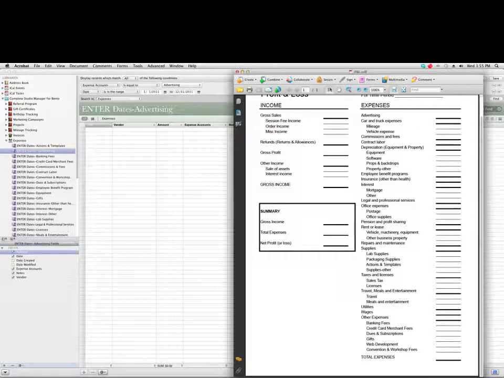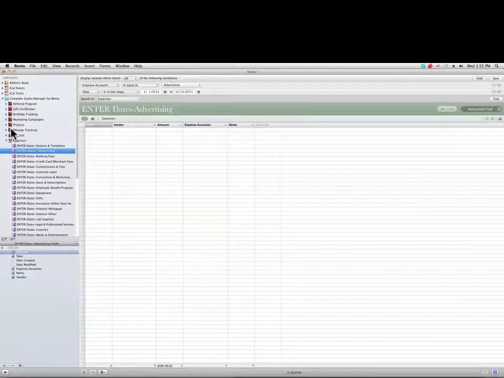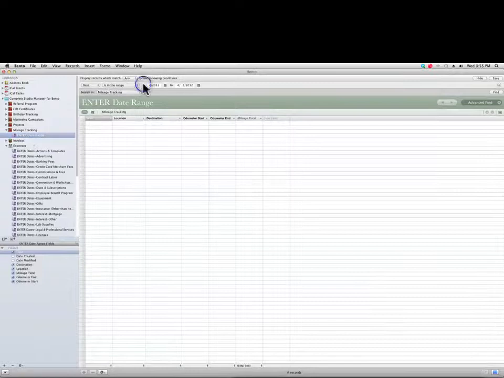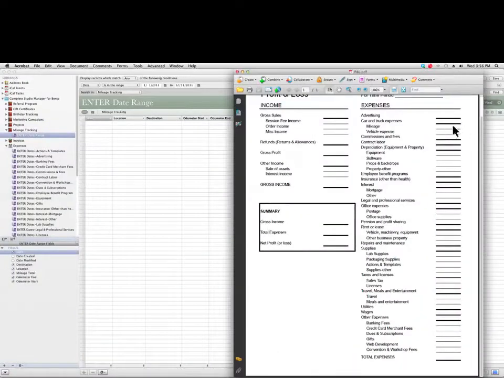Now, as a reminder, with mileage, we need to go back over to Bento, enter your date range, edit your smart collection, January 1st, 2011 through December 31st, 2011, hit enter. It would bring up all of my mileage entries for 2011. I would come over here to my mileage total. I'd want to find out my total number of miles. I would record that in the proper section of Schedule C, multiply that by whatever that current year's mileage reimbursement rate is, and that number would then be transferred over here to mileage on your P&L.